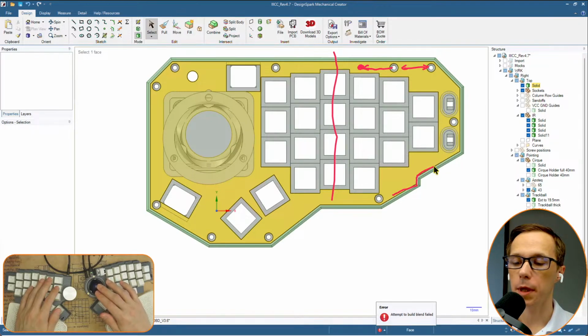I'm a little bit worried having such a long distance, such a long edge without any screw, like over here and over here. This one is also kind of long, and this one over here.